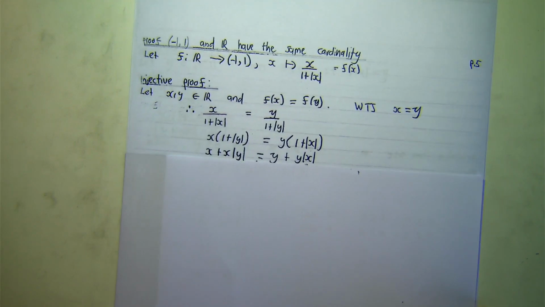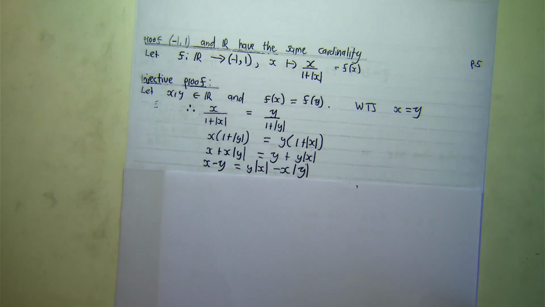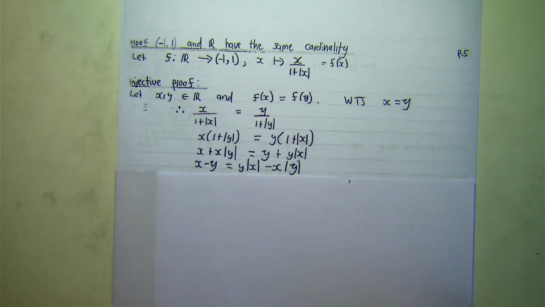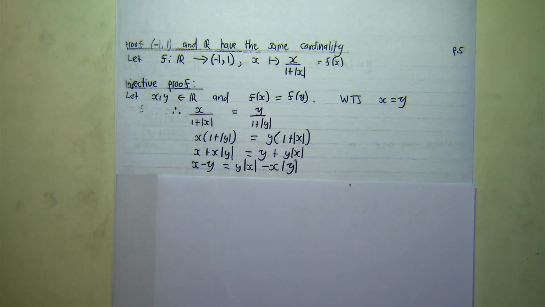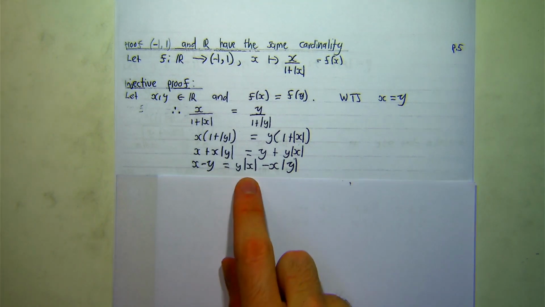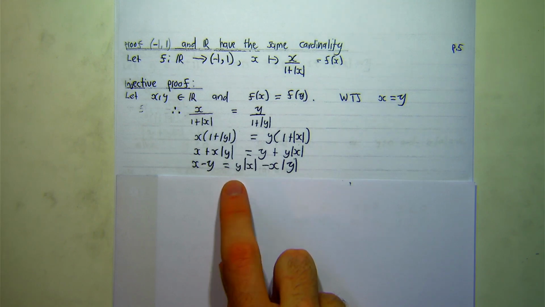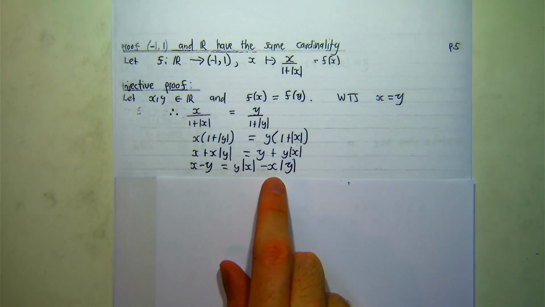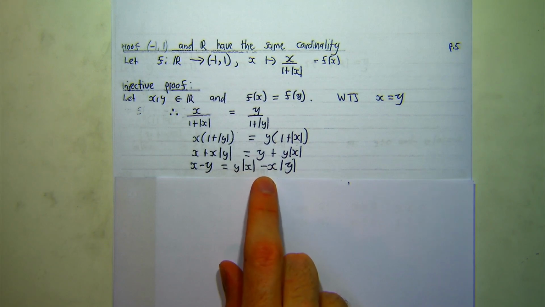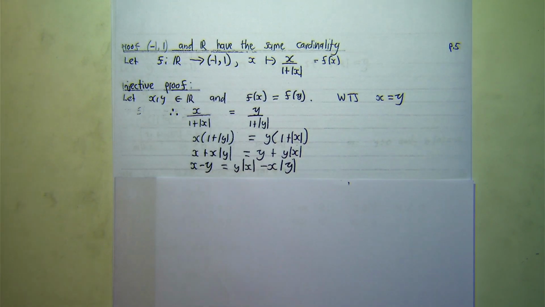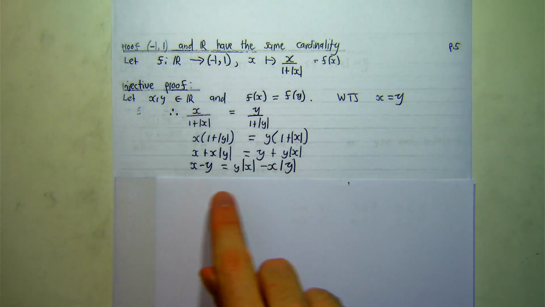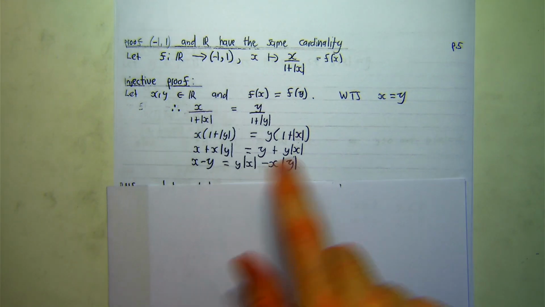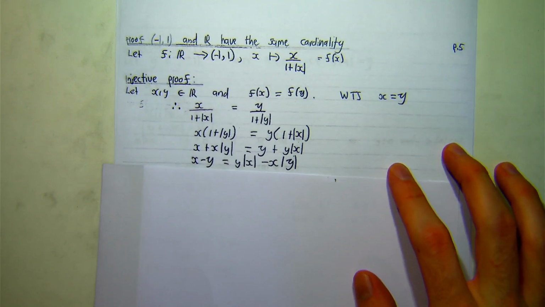Expanding it out gives us this. And then simplifying it a step further gives us this. And from here, we want to get rid of those absolute values, but that can be a little bit tricky. So notice that if we could just remove the absolute values here, we'd have y times x minus x times y. That's just going to be 0. And then we have x equal to y. So obviously it's not as straightforward as that, but we're getting close to this mathematical concept where we just have our final step of x equal to y.